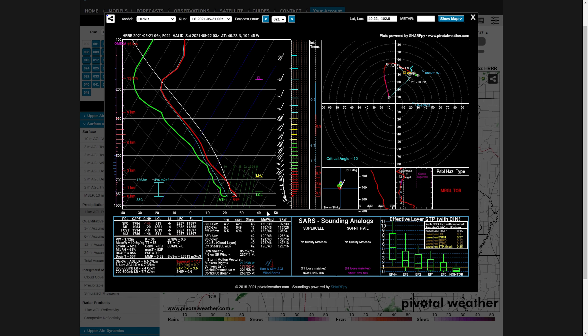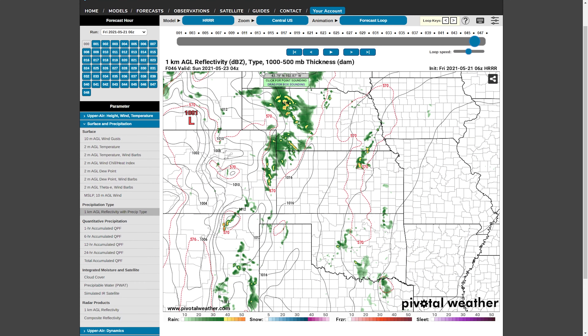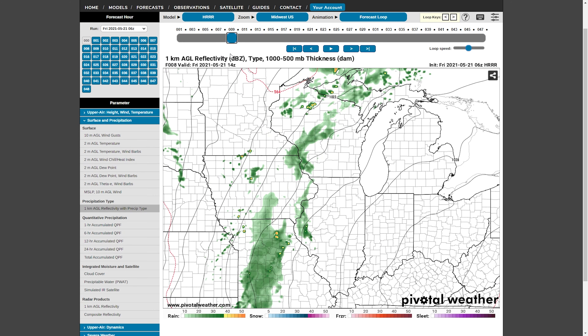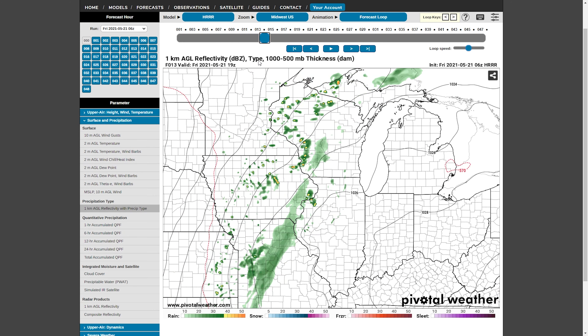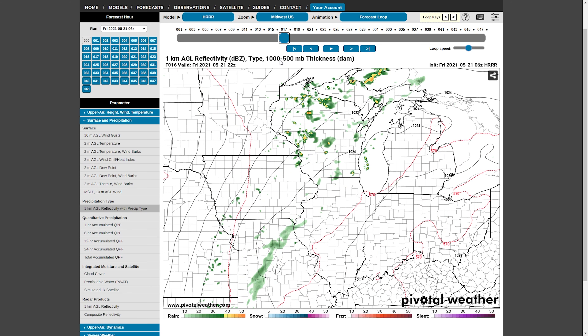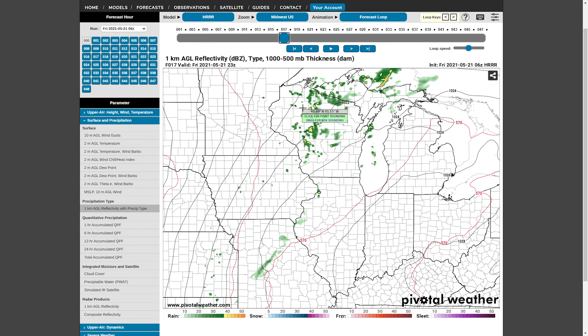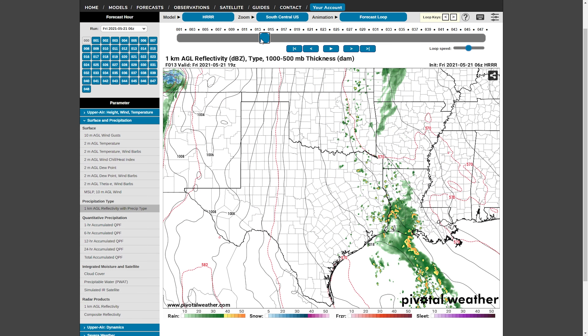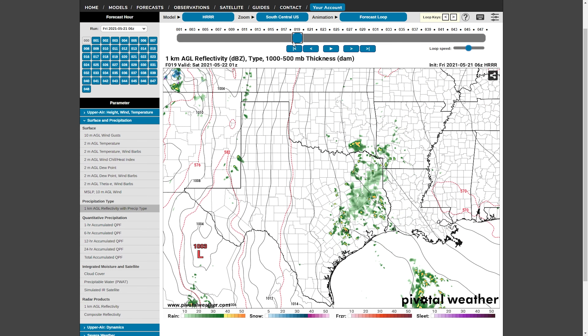We do have some wind shear in the upper levels of the atmosphere. There is a cap, which might prevent some storms from forming or keep them less intense, but it looks like they're going to break that cap. In the Midwest this afternoon we'll get some isolated cells forming with possible small hail and gusty winds. Remember, there's a 2% tornado chance in Wisconsin, so if you're put under a warning make sure you take action. For Texas and Louisiana, we'll get some thunderstorms developing this afternoon, and as that invest gets closer we could see some spin-up and maybe a tornado on the ground, if not just gusty winds.